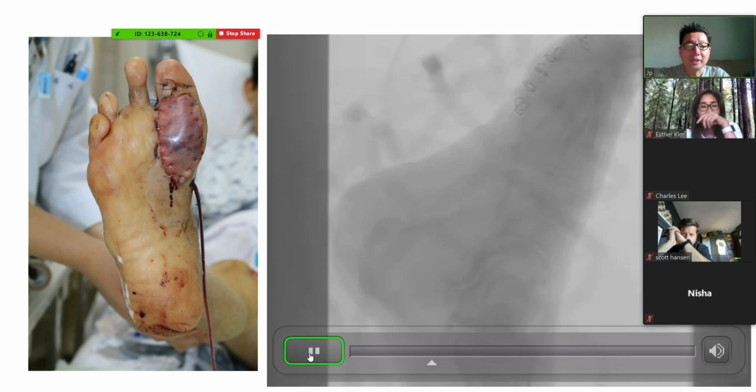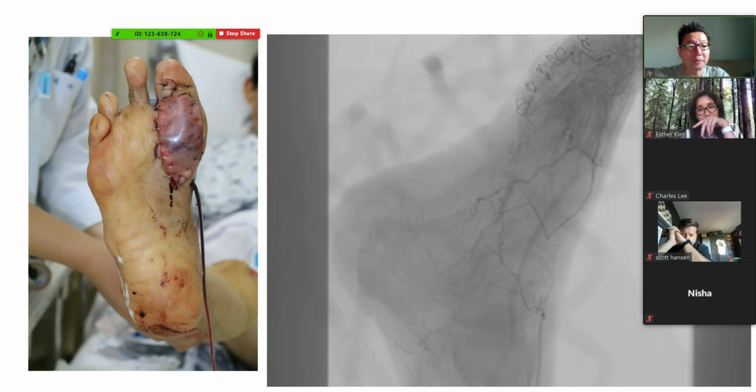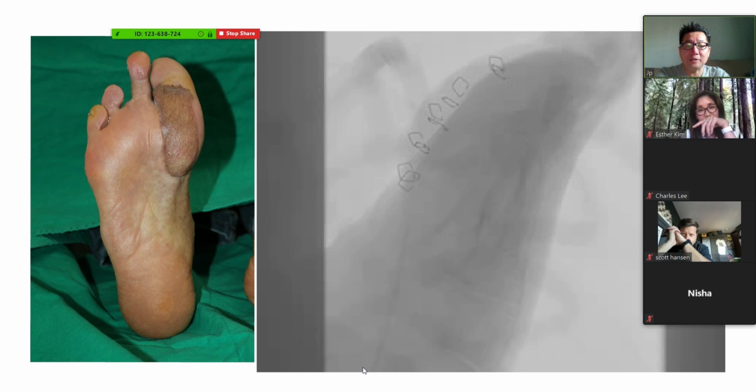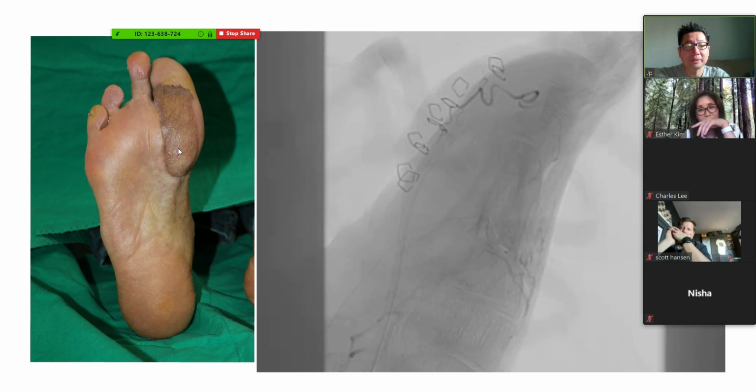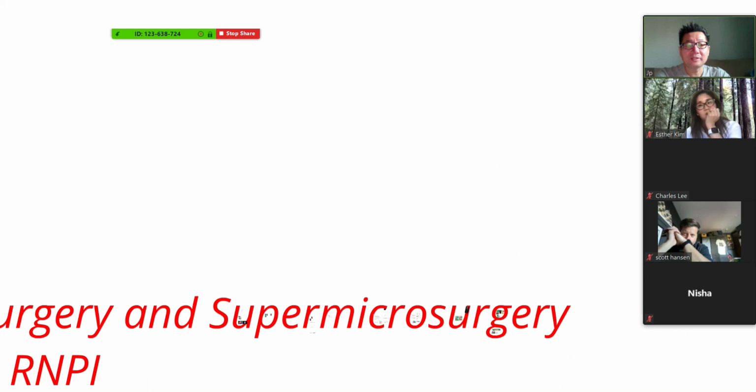And what we found was that the vessel going into the flap was very, very slow. So there is some flow, but super slow. And then what we found out was that there was a proximal reoccluded segment. So after angioplasty, look at this pedicle go into the flap, all the way to the end. So we were able to salvage this flap on day six just by doing angioplasty. So you have to be aware that the major vessel that was reopened can reocclude as high as 60% in 2 months.